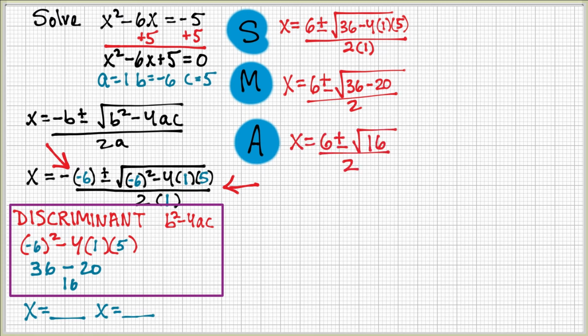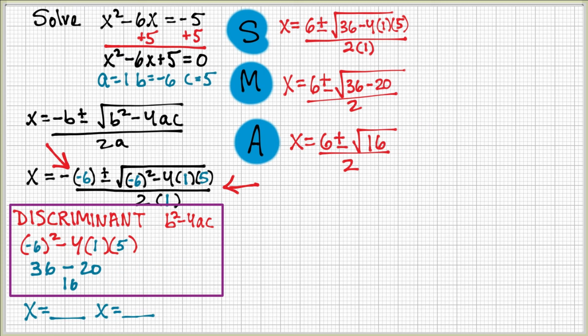So we have x equals 6 plus or minus the square root of 16 over 2. We know that we're doing the problem right because here our radicand is 16, and when we did the discriminant, we found out that the discriminant was also 16. So since they're both the same math problem, it's a good thing that they both came out to the same answer.